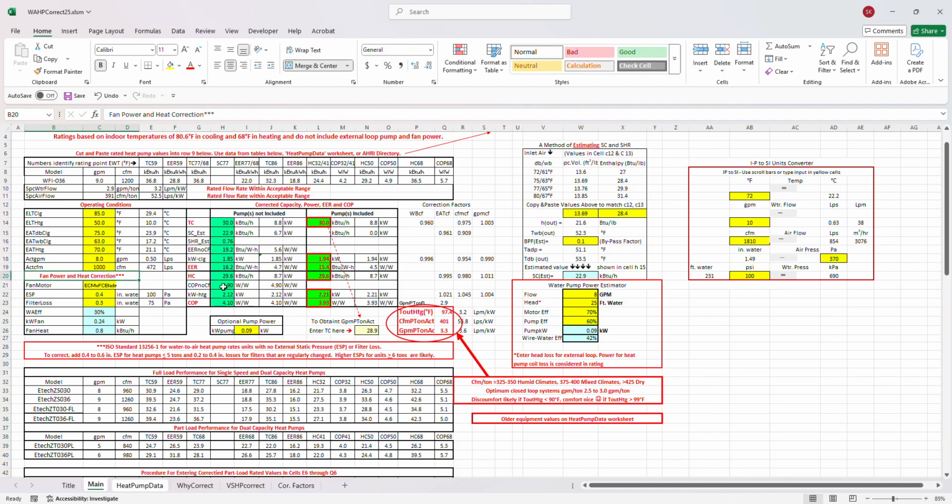Okay. See, we went a little past that, so let's go to say 950. See what happens there. 383. We got a good SHR. Let's go down a little bit more to try to get that temperature up closer to 100. So let's go to 900. Okay. So we got it right at 100.